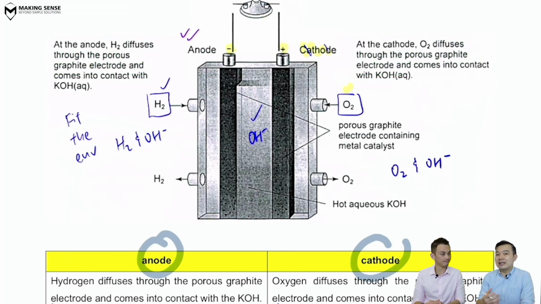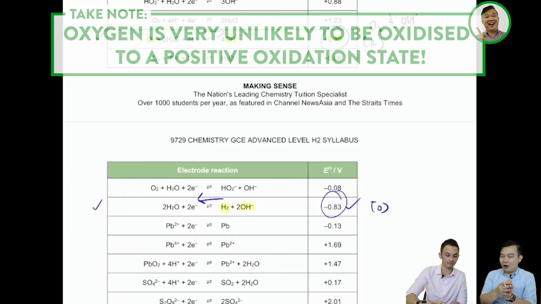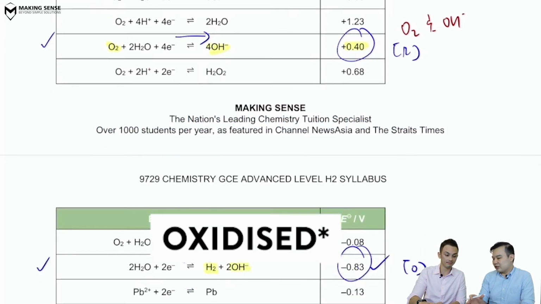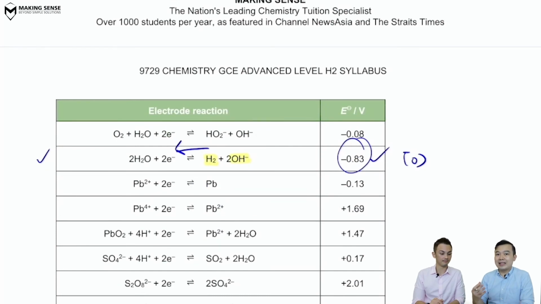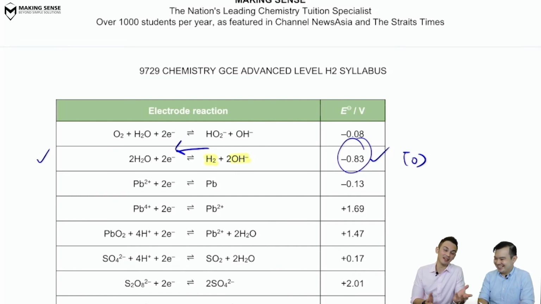So what I do is I can go back to the data booklet and see the oxygen, go and check out the oxygen that's on the left-hand side of the equations. Conversely, if you want to take a look at hydrogen, you say obviously hydrogen is going to get oxidized. So what you can do is you can just look at the data booklet, make sure that the hydrogen is on the right-hand side of the equation, right? So that will be another method to help us to determine who is undergoing oxidation and reduction. Hydrogen is getting oxidized, yes. Yeah, so these are two different ways to look at it. Either you fit the environment, or if you are clear who gets oxidized, who gets reduced, then just write the equations according to the data booklet.